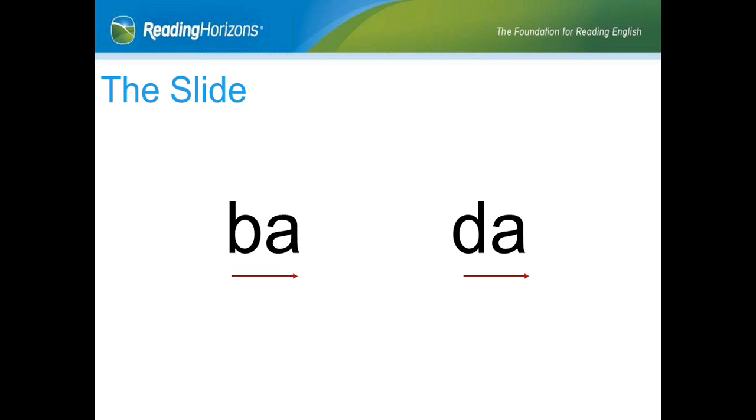The slide arrow is the first marking that they work with. It indicates two things. One, it helps them visually differentiate that that is not a real word. That is just a slide. Because later on we're going to have words that follow that pattern, and there needs to be a way to differentiate between the two from a visual cue. That's what the slide does.